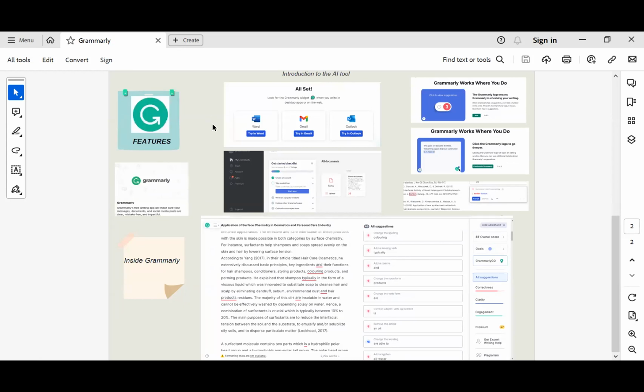So when you log into Grammarly, you can use your Google Gmail also. So it will pop up something like this, which you can try in Word or Gmail or even in your Outlook. So it will bring you through an introduction of its website. So once you're inside of the Grammarly, your account will be shown something like this. I can even show you guys this one. So this is my Grammarly. Can everybody see? So this is my Grammarly account. So what I've done here is I've uploaded one of my essays in here.